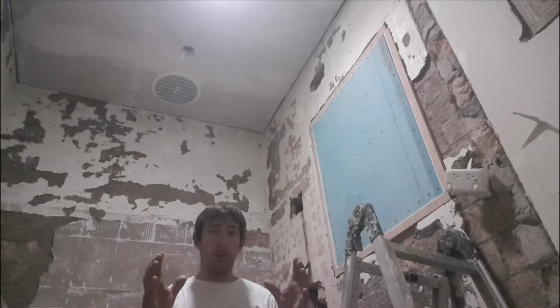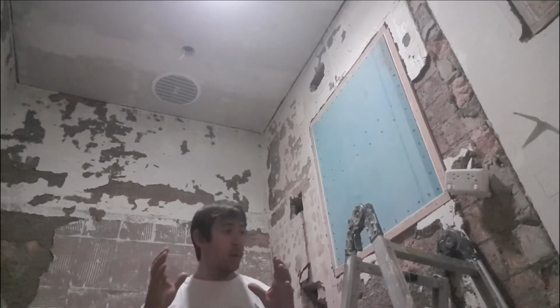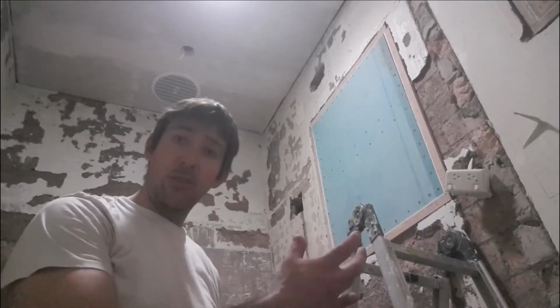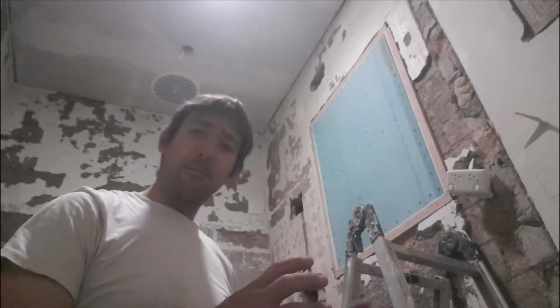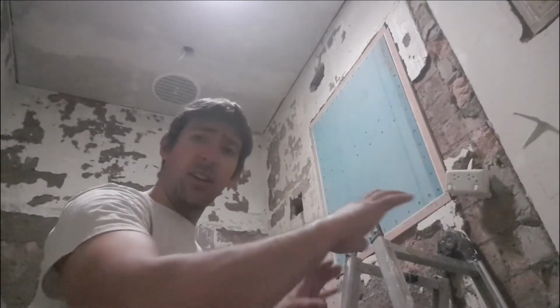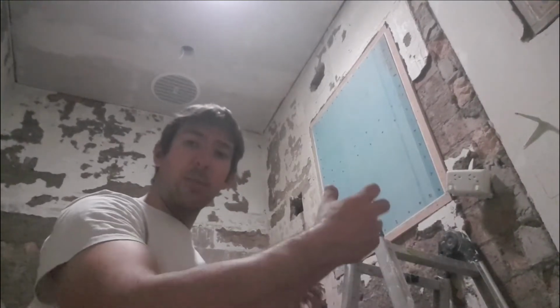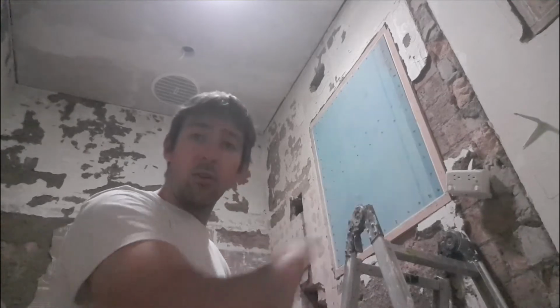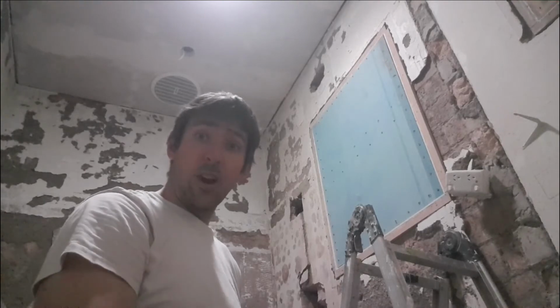Now we've got one more quick job I want to get done today before we go, and that is we've got to work out where the drain pipes go. Originally, when we were talking to the plumber, he was talking about running the drain pipes for the vanity up through the floor. We agreed with it, but then we didn't think until afterwards that we're going to have a hanging vanity, so you're going to be able to see the floor underneath. We don't want 2 pipes coming out of the floor. So we're going to run a couple of channels in the right places on the wall and cut them in so the pipe can go in there. When the pipe's all done, we can mortar over, put the tiles over, and everything should look fantastic. So let's go grab the grinder and get cutting.